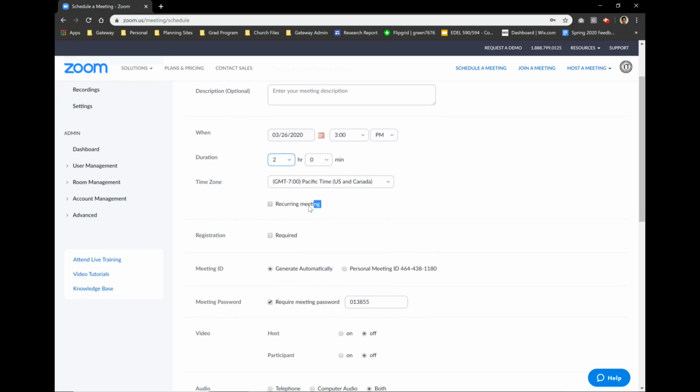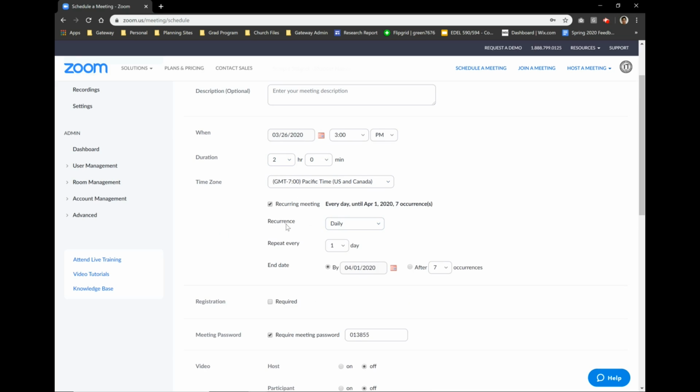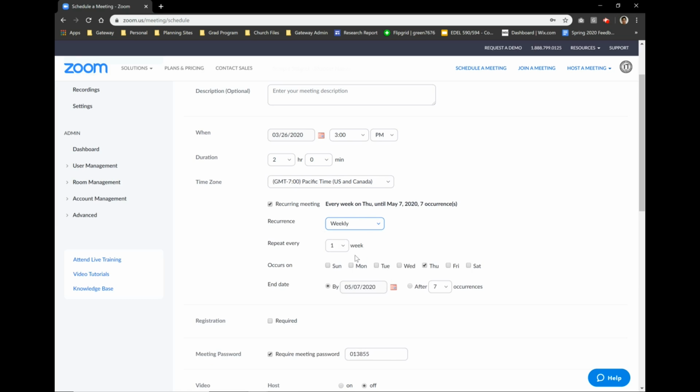And here's a very important button. It says recurring meeting. Because this tutoring session is going to be consistent week after week, if I click the recurring meeting button, it allows me to actually repeat it. Click here, I'm going to choose weekly since our tutoring sessions happen weekly, and it's going to repeat every 1 week. Okay, once again, the meeting is on Thursday, and this is the end date here, so I'm going to just choose this option here and say to end after 4 occurrences.